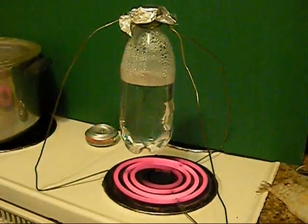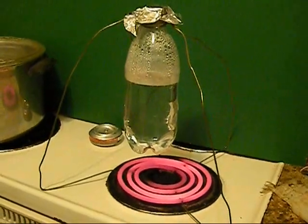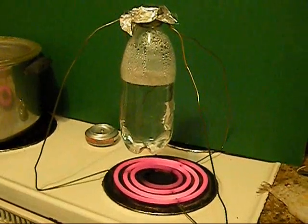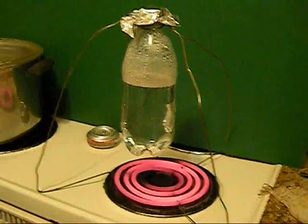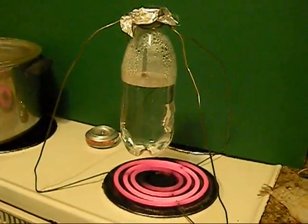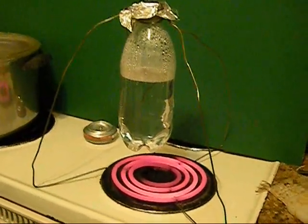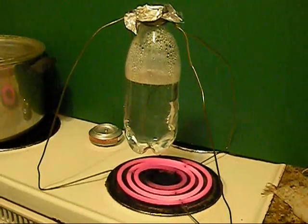Like any vessel, if you put a lid on it, it'll boil faster. That's because you're raising the pressure inside the vessel. And you can see it's not a very good seal on that, so you don't need a very good seal — you're just raising the pressure a little bit in the vessel. PV equals NRT and all that kind of stuff. It means the water is going to boil faster.